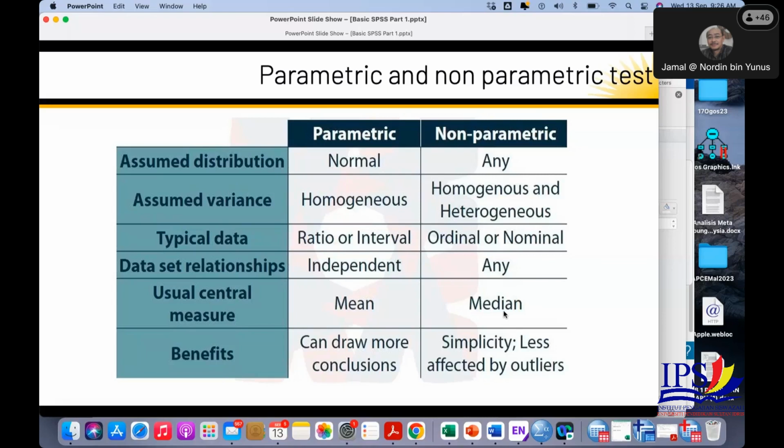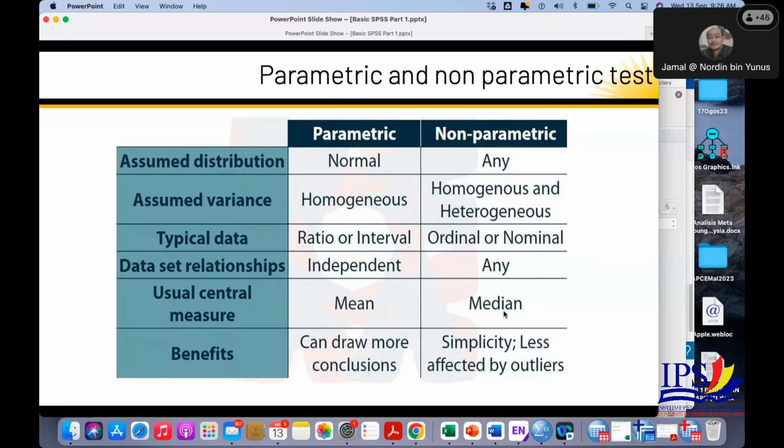So make sure if you run the parametric test, you must fulfill the assumptions of the parametric test. If your assumptions are not fulfilled, that means you need to run the non-parametric test.